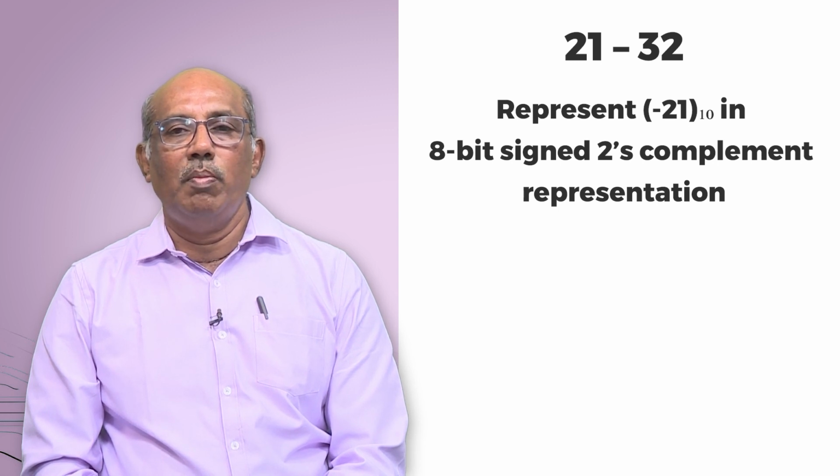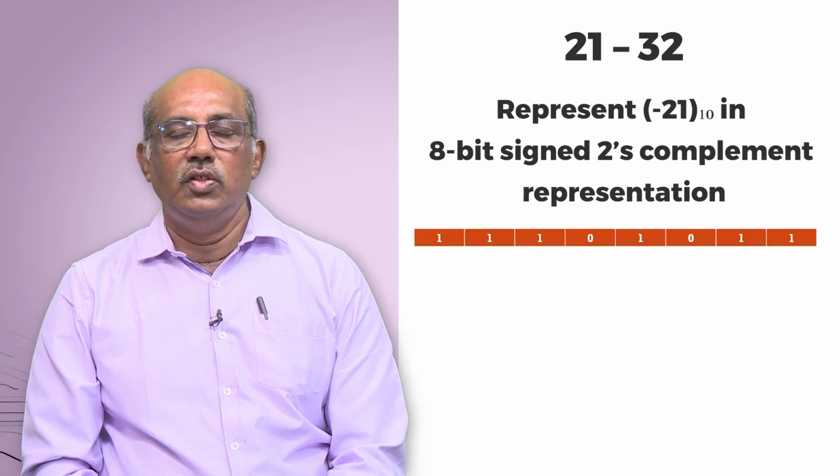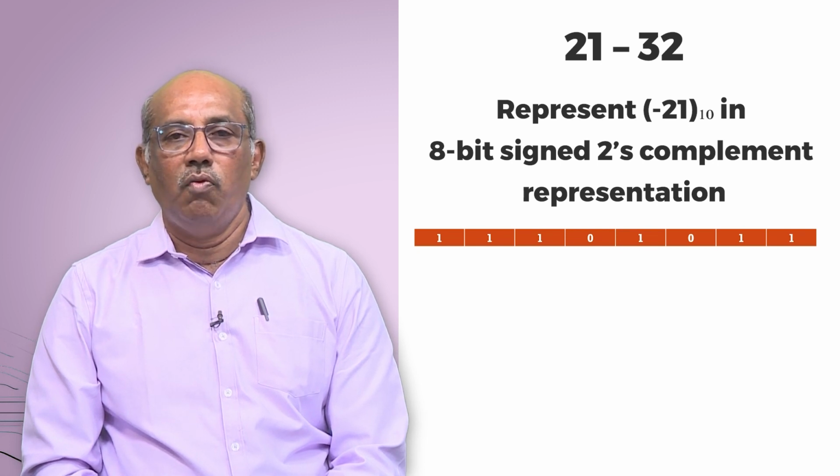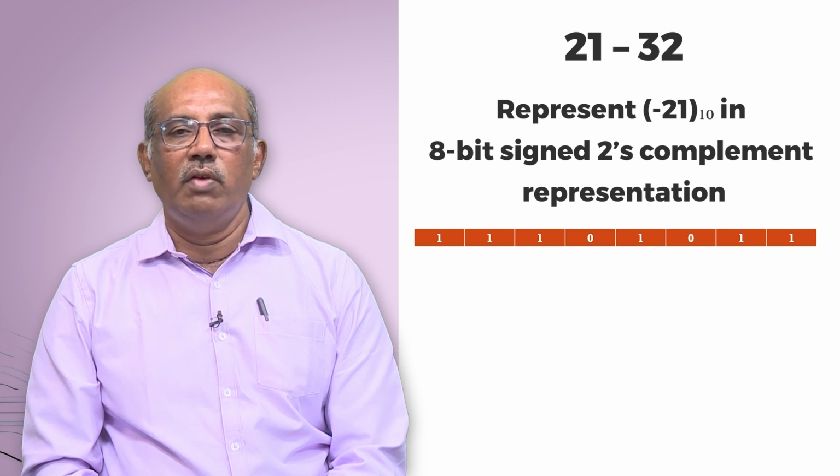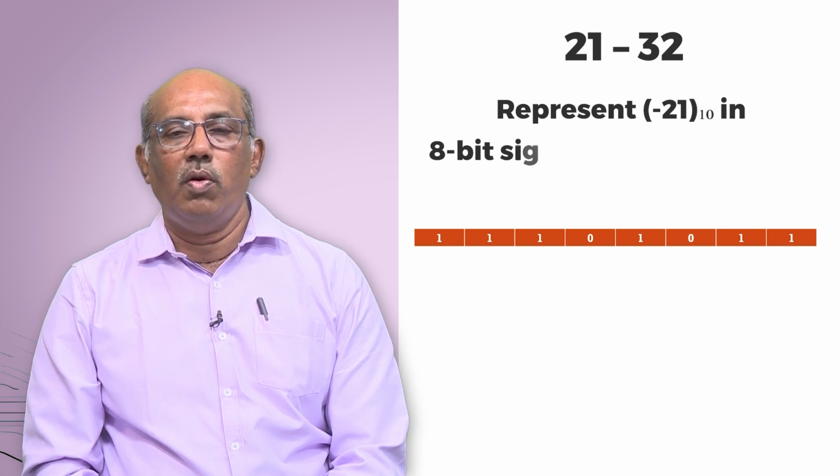So, then we have to complement all other bits after that. We start with the next bit, that is 0, we complement, that is 1, then 1 complements to 0, 0 complements to 1, 1 we complement, we get 0, 0 again complement, we get 1, 0 again we complement, 1, and the most significant bit 0, again we complement it, we get 1. So, this is the representation of minus 21 in 2's complement form.